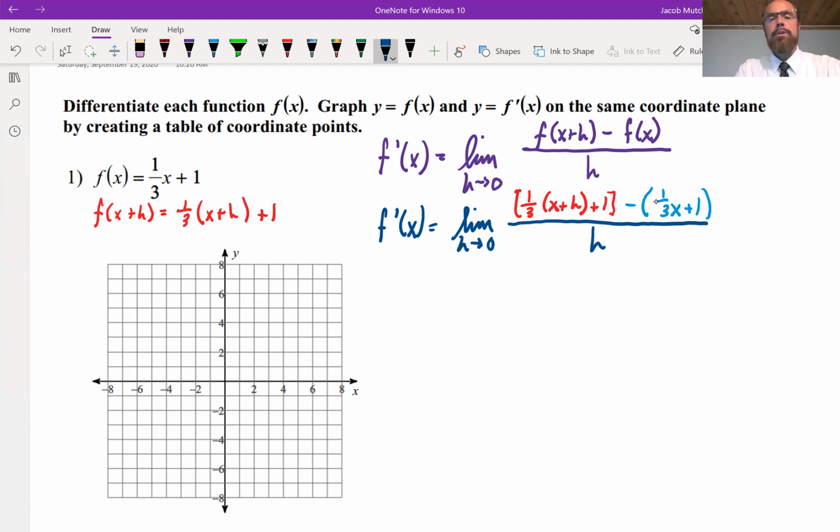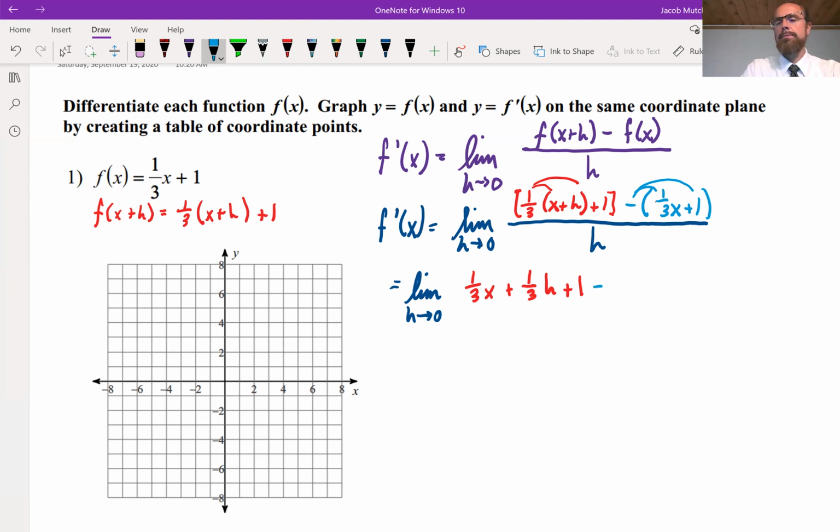So as always, where we start simplifying in the difference quotient is in the numerator. So my next step will look like the limit as h approaches 0. And I'm going to let the parentheses or the brackets go on that first red expression, the f of x plus h, and then distribute through the third. So that will give us 1/3 times x plus 1/3 times h plus 1. And then one thing we always have to be mindful of with this minus sign is that it will distribute to all the terms in f of x. So as I let the parentheses go, it becomes minus 1/3 x minus 1. It's easy to miss that minus sign on the 1.